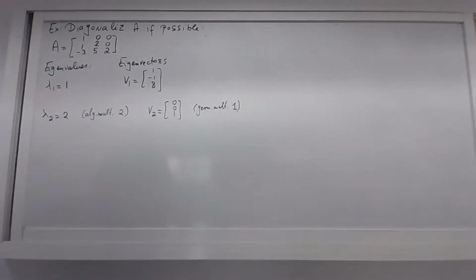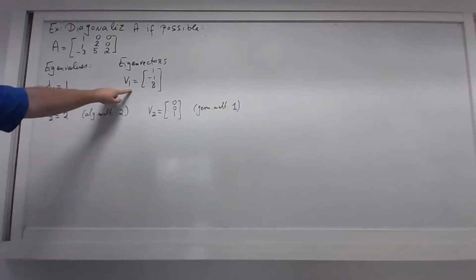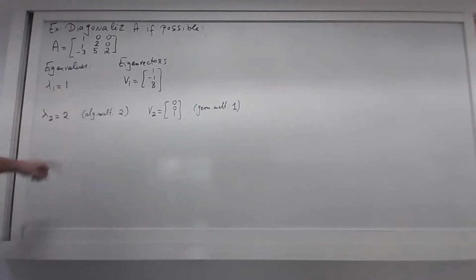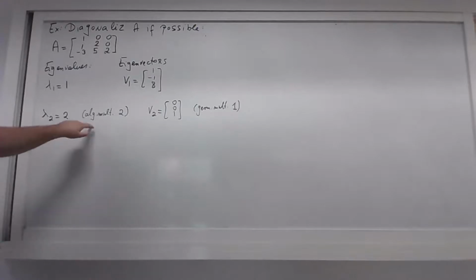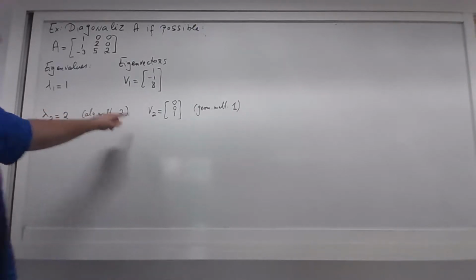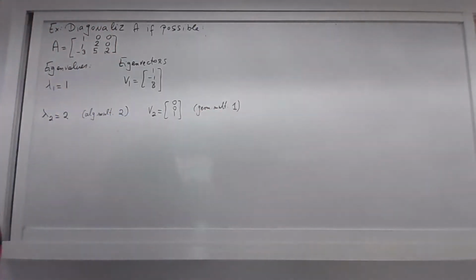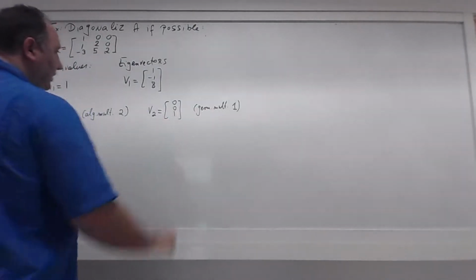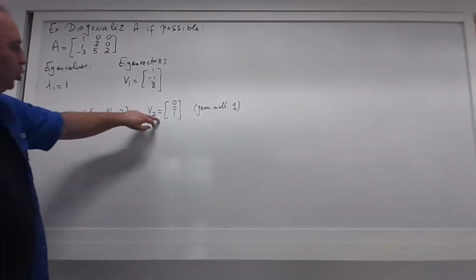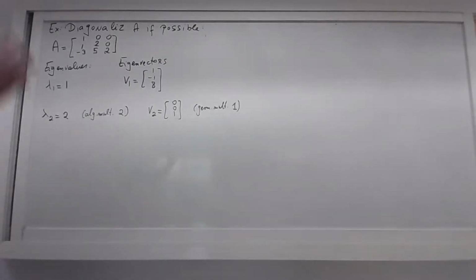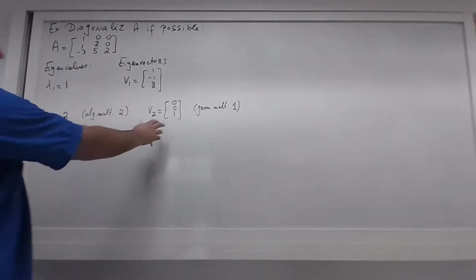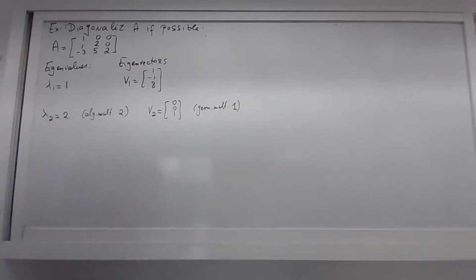Oh. So we have one eigenvalue that has geometric multiplicity 1 and algebraic 1, but the other one is a trouble because algebraic multiplicity is 2, but geometric is 1, so that's no good. We don't have enough linearly independent eigenvectors. We can only have 2 columns filled, and the third is empty. No good. So we cannot build matrix P that is invertible. Matrix D is fine, it's 1, 2, 2 on the diagonal, that's easy. But the trouble is the matrix P, so we cannot build it.